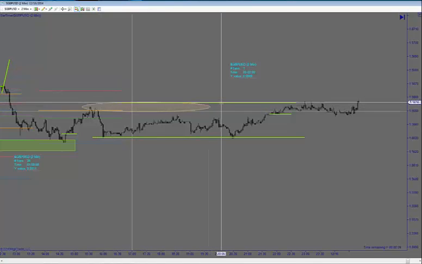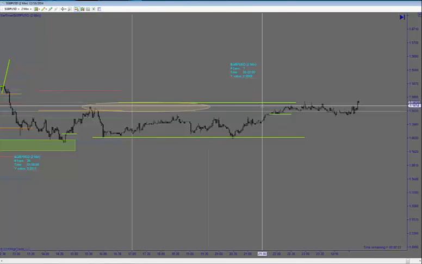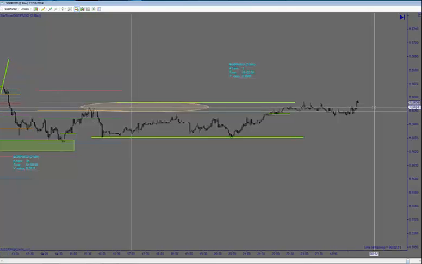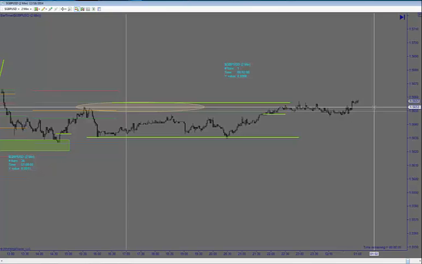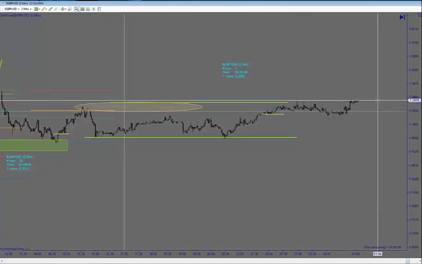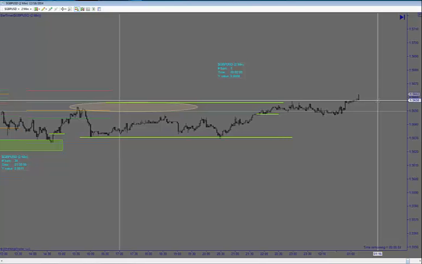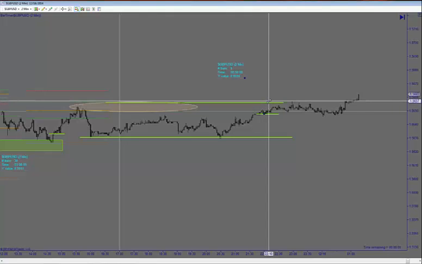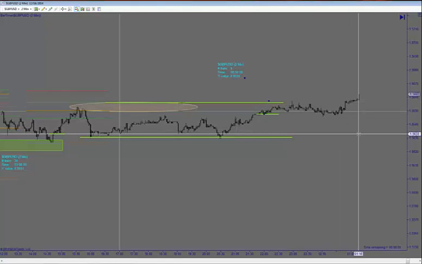Okay, so now price has pretty much closed right at my line. That's basically right on the line. So I'll wait to see what the next candle does. At that point, I probably would be out of this trade. I would be out of this trade here. So I would have taken that, we'll call it 10 pip loss, but I had a decent opportunity with great risk reward that would have turned into a loser.